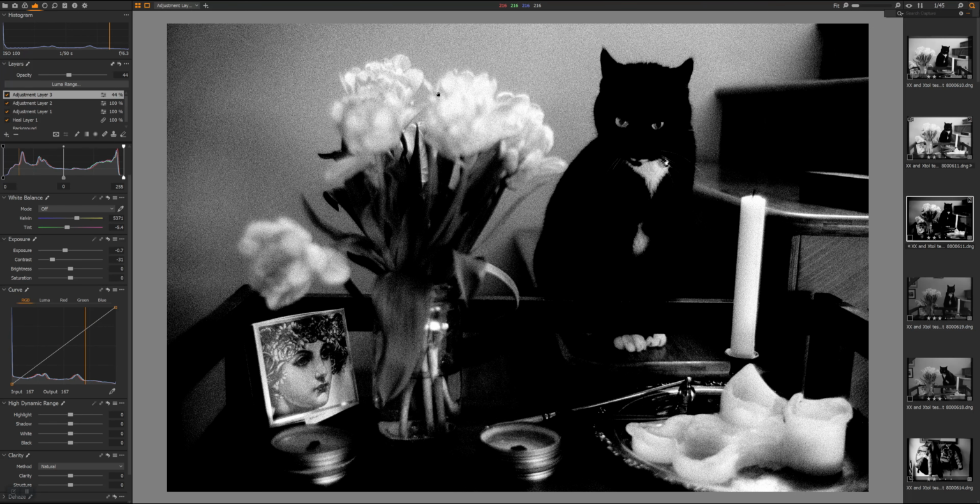Right, I like that the flowers lost their detail. That's both the focus and also just that extra density and development. So this was just a test roll, but this was my keeper out of it.